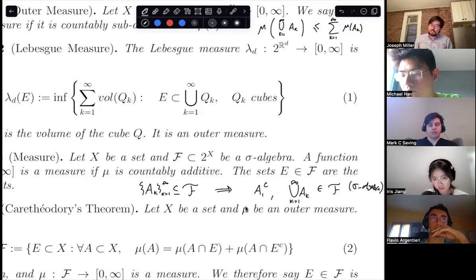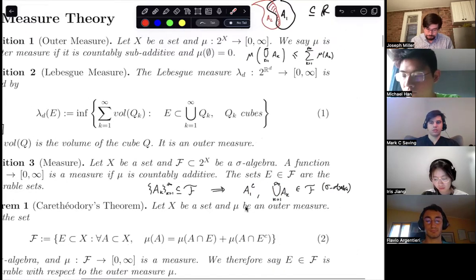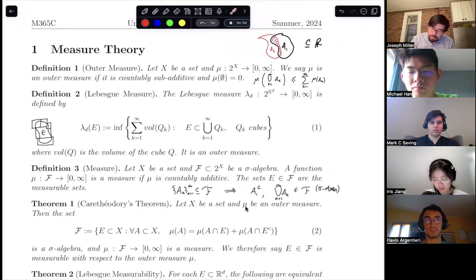The reason it's called a sigma algebra is that the algebraic operations are union and complement. So complement's kind of like minus. And the sigma just means countable. So it's closed under countably doing unions and complements, is all that means. Okay, so let's go back to definition 3.